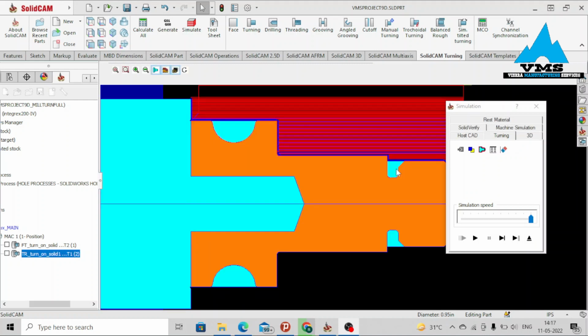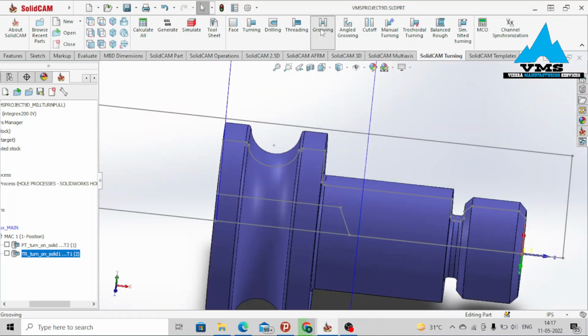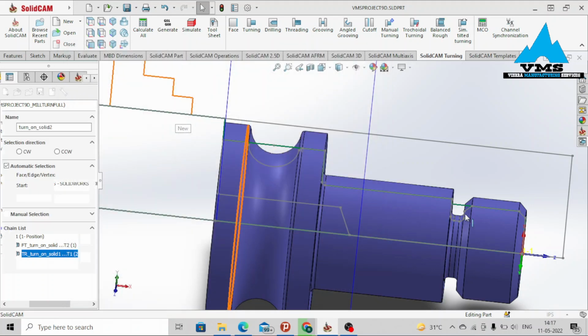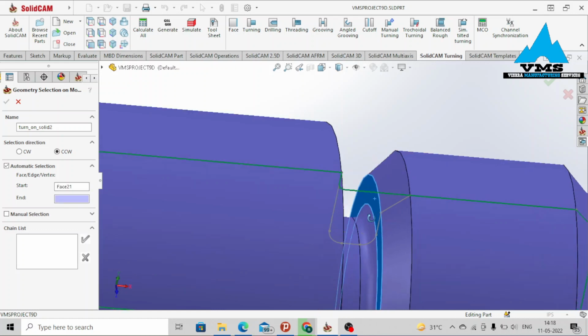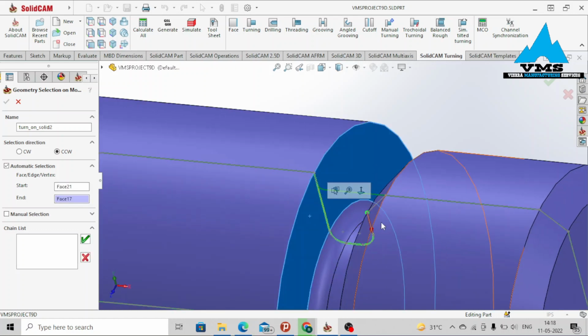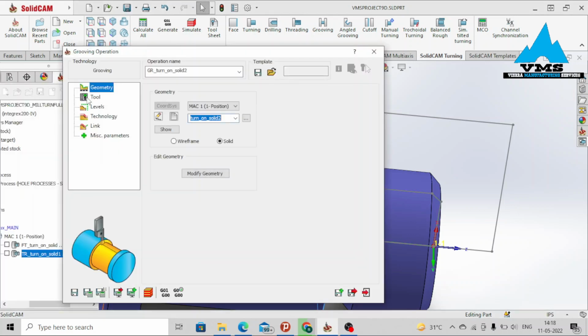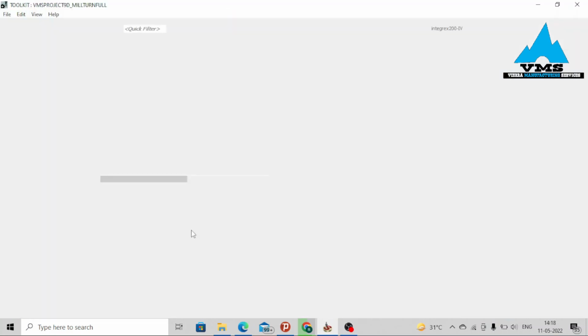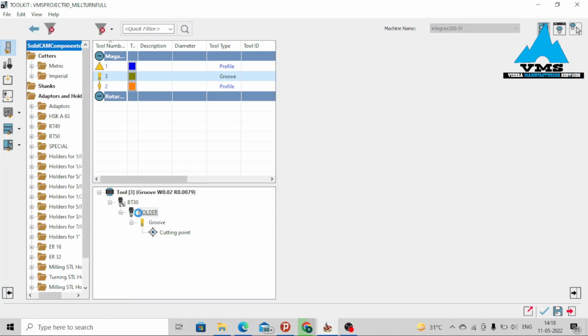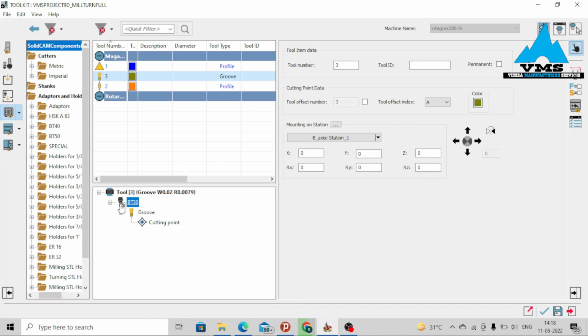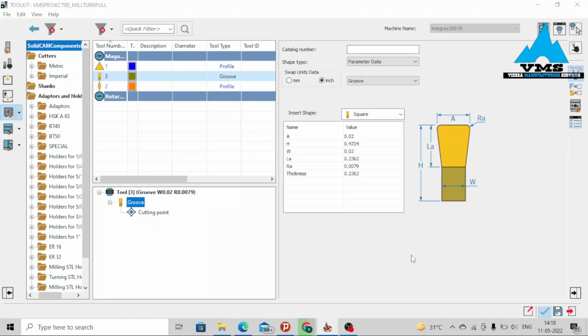We are left to do this groove and this groove for the main spindle. And take this groove, solid geometry. I want to select, this is the chamfer, okay? So I want to select this part right up to this. Go for the green check. Tool. We're going to select a groove tool here. Square. Reduce this to let's say 0.02 and equally the width to 0.02. I want to make sure that this holder is actually removed. Go for the green check.